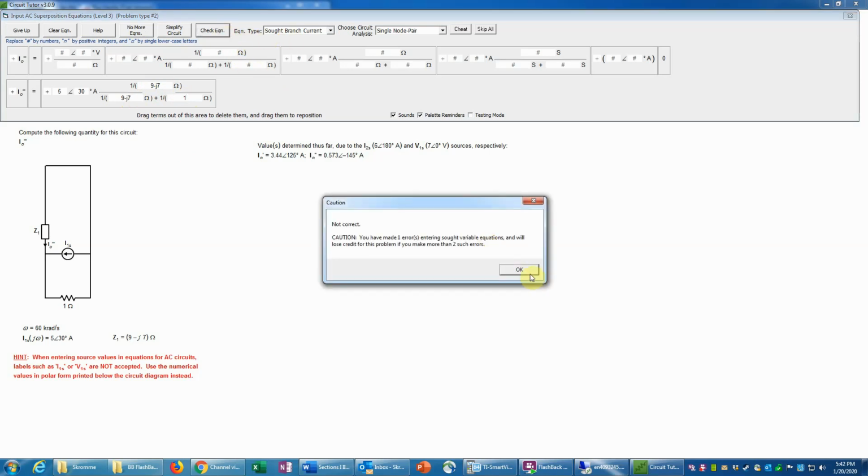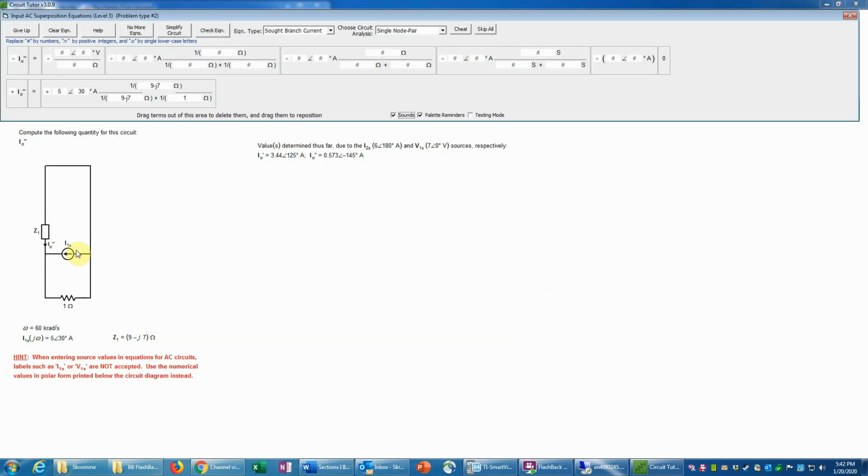Oh, and I forgot, after lecturing you about polarity, that's what happens when you don't check polarity, you get an error. So again, I forgot to do this. The current through the source is actually going from right to left here, and that means that it'll go back going this way, and that's opposite to the direction of I naught triple prime. So we need to have a minus sign there for sure. Otherwise, we'll get the wrong answer.